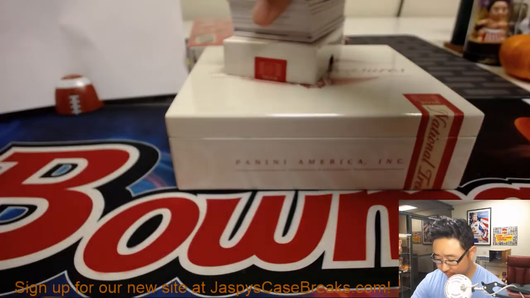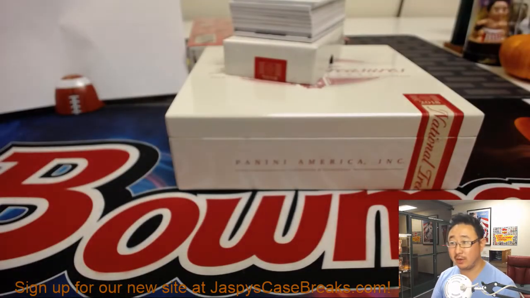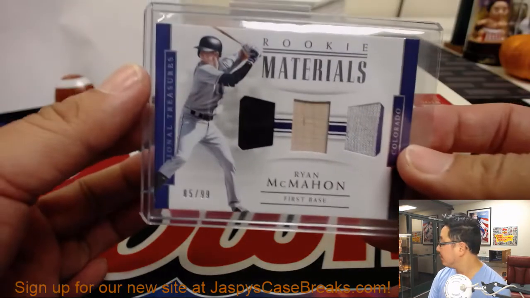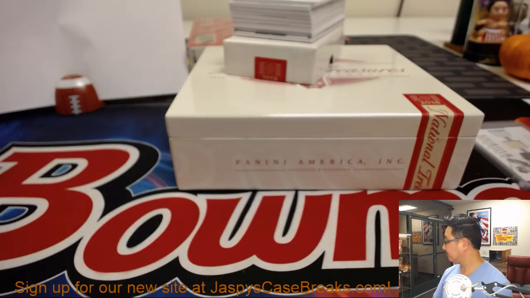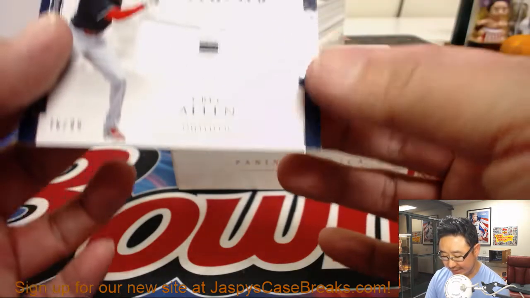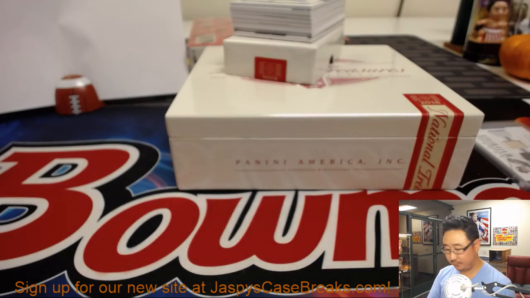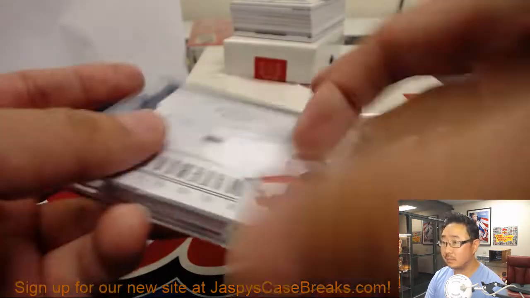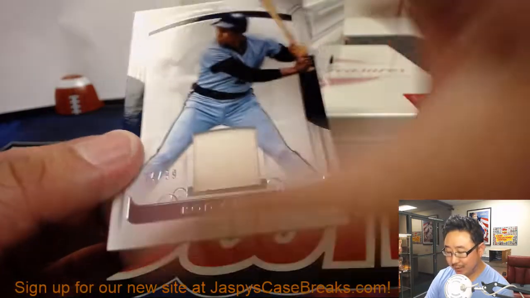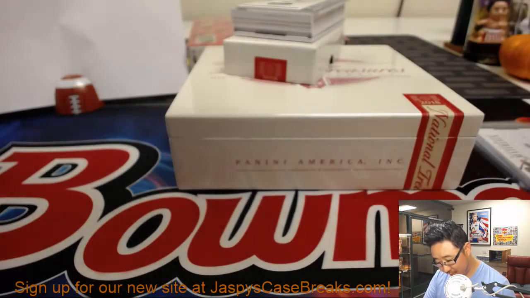All right. We've got, speaking of the Rockies, rookie materials, triple relic, Ryan McMahon, 85 out of 99. That goes to Joe Ivers in the number 5. He slipped on that warning track. Who is that? 26 on the Rockies? 76 out of 99, Greg Allen, dual relic, Stephen K. Hall of Famer Rod Carew, 14 out of 99. Is that a bit of infield dirt, something like that, on that jersey?